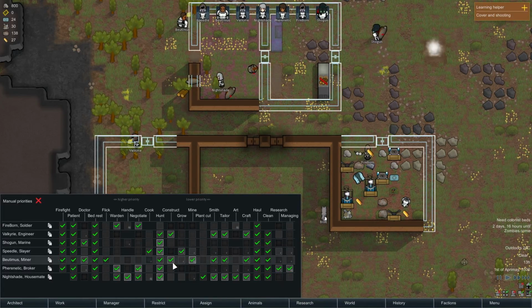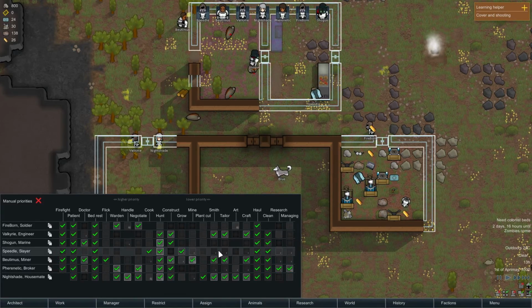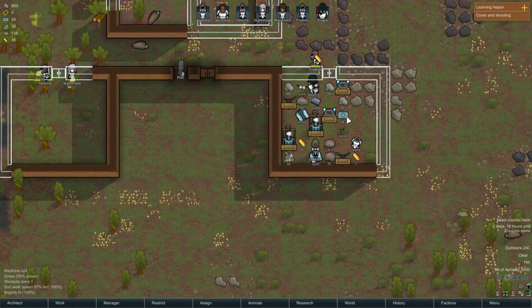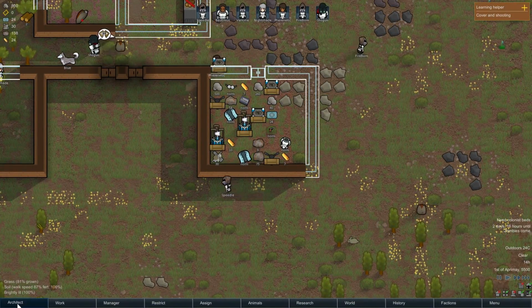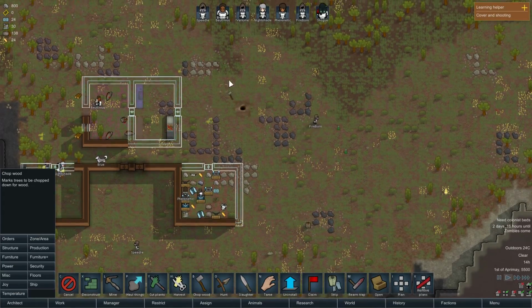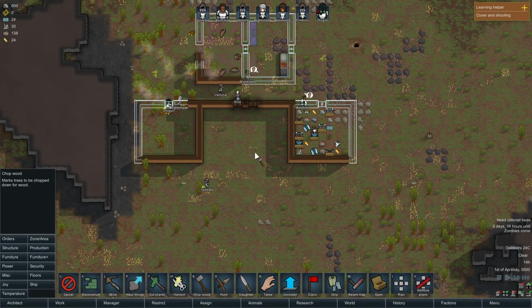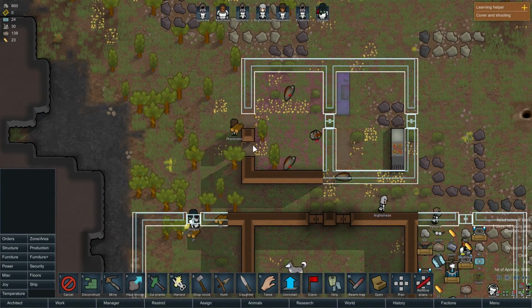So, let's see. We're going to have everyone on construct, everyone on hunt. And also, let's have everyone on plant cut as well while we're at it. Hopefully we can cut and plant cut. So yeah, we don't need too much hunting right now. In reality, we need the base done more than anything. But again, we just need to get stuff sorted and ready. And as you can see, the base is growing.